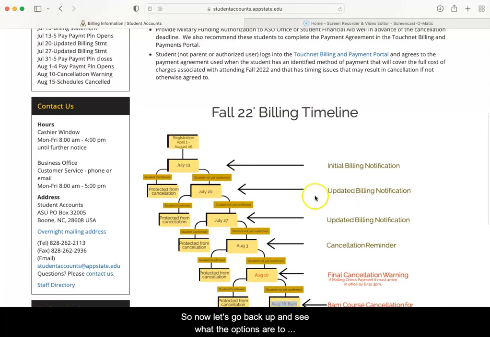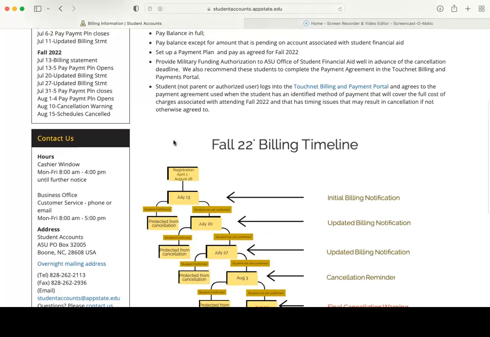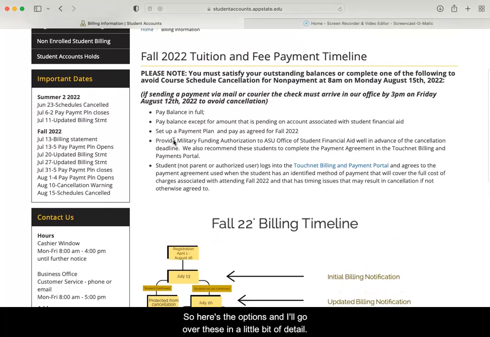So now let's go back up and see what the options are to get out of this cancellation process, to get bypassed from cancellation and to pay your bill for your Fall 2022 balance. So here's the options, and I'll go over these in a little bit of detail.